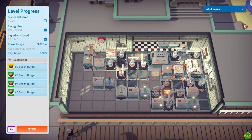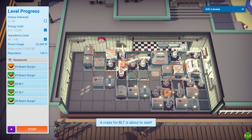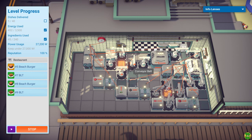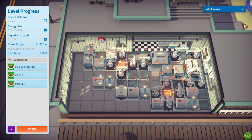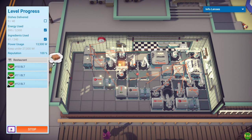Okay, we need some orders for the other thing, the BLT. Okay. Our BLT craze is about to start. Oh boy. Okay, we just went over our power usage. Didn't kill the power grid, so apparently not. We can slow down the belts. That'll save some power. Just let it run out. See what our total power usage looks like and our ingredients look like.